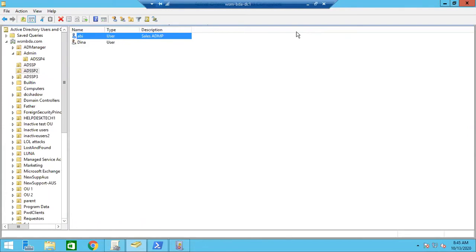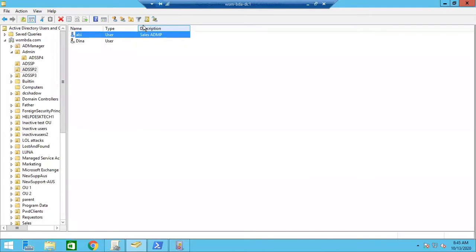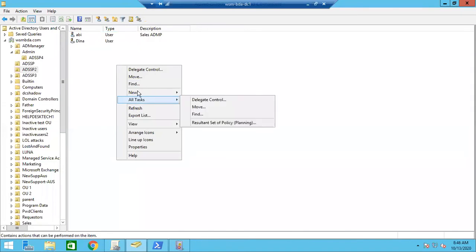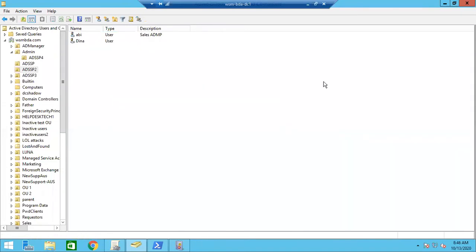Because there is no way, using the GUI tools or using the ADUC tool that you just saw, to create bulk users quickly. Right now, let's say you got a call from your HR today and you were asked to onboard, let's say, 10 interns in your organization. Not a big number, 10 people joining in. And what you end up doing is you open up the ADUC tool and then you create a new user, and you'll have to repeat the process for each user. And the problem complicates when you have to create cloud accounts for these users as well. So these users may need accounts in Office 365 or even Azure Active Directory.